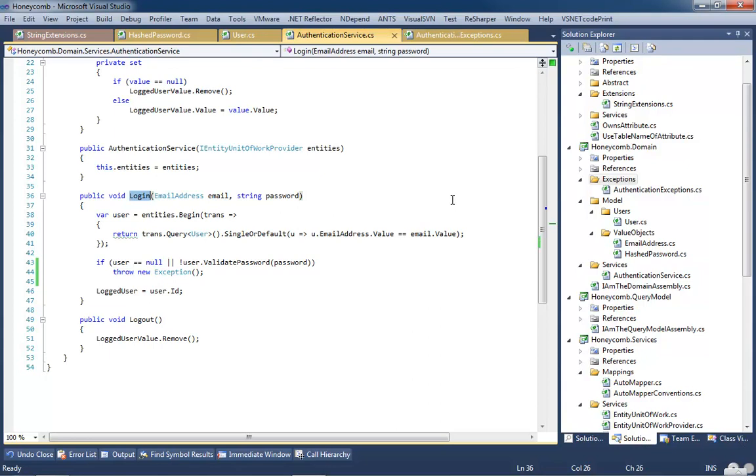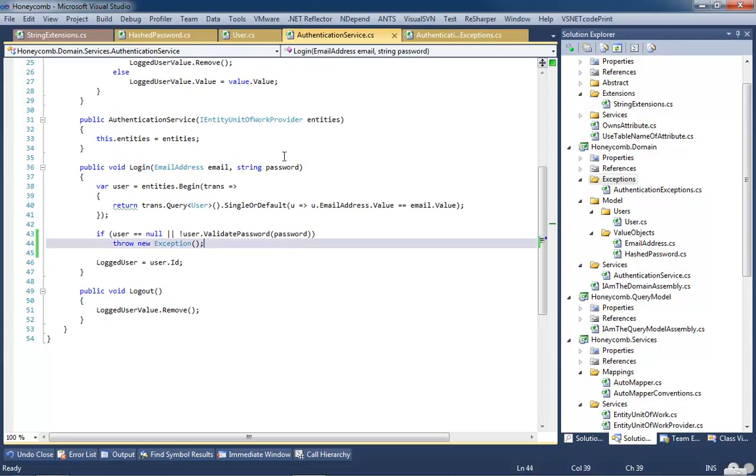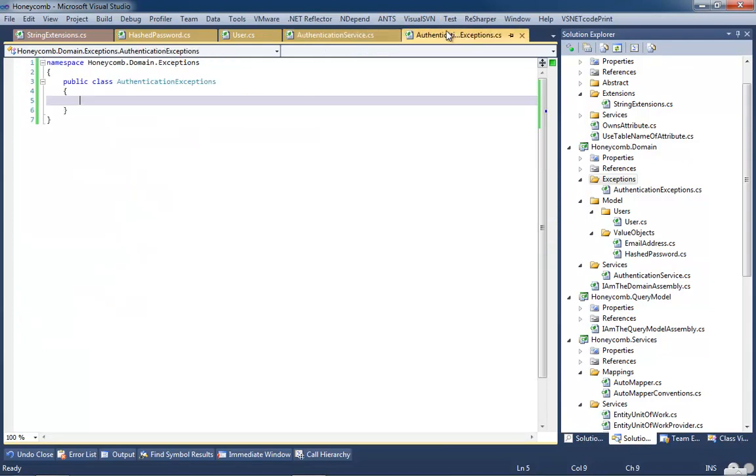And I believe that is the sole purpose of a controller: to marshal the concept of an HTTP request into method invocations on the service, and then either do something at the end of those method calls or return an error to the user. So basically what I'm saying is that by having this service layer throw exceptions on error, it allows us to write a lot cleaner controllers. Okay. And again, people don't always agree with that.